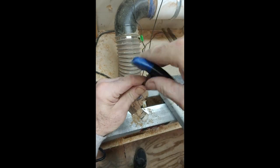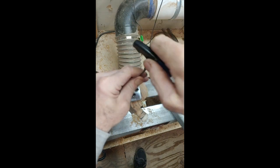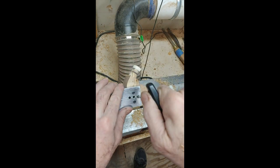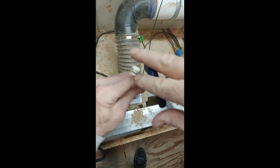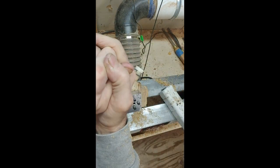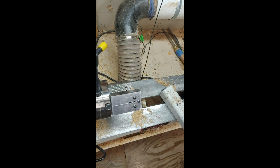So I think I've gone as far as I can go on the lathe with this, given its shape and what I can do on a wood lathe. I think with a metal lathe, you can bring your tool up and kind of get in there with it. But when you've got that long extension on it, you've got no choice but to deal with the angles that you can only achieve with the tools. So take this out, and I'm going to take this. Oh, perfect.